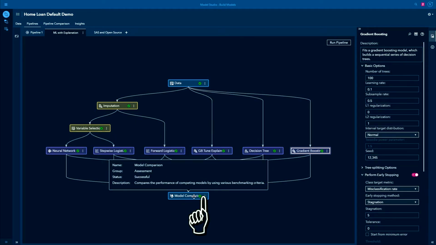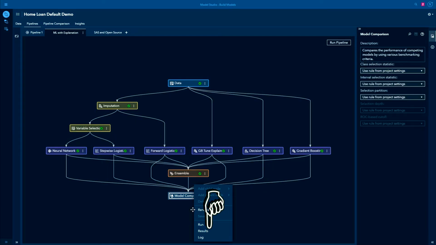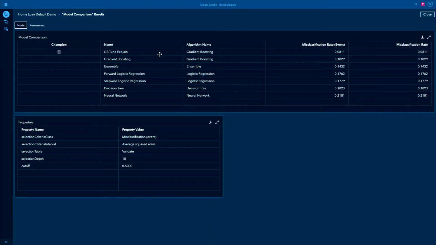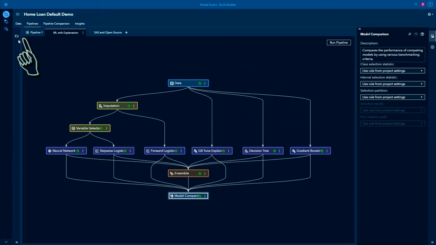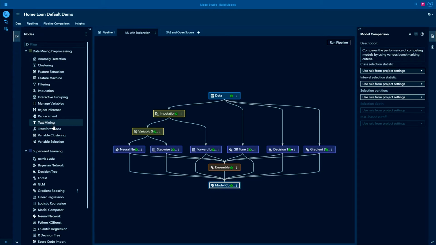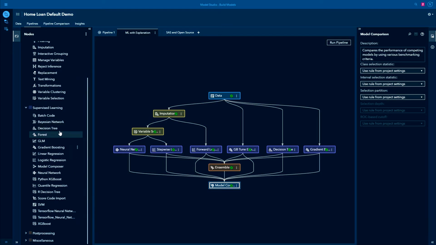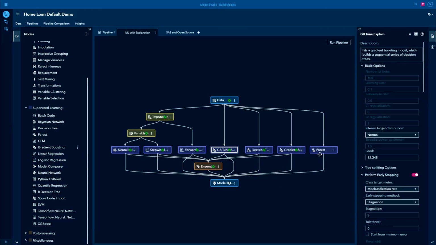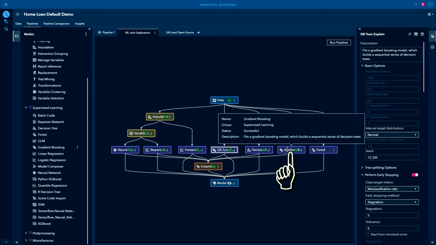Model comparison results selects the champion model using the chosen fit statistic like the KS statistic or the misclassification rate. Other statistics are available to ensure the champion model is robust and fit for purpose. Modelling projects can contain one or more pipelines, and the pipelines simplify and automate the modelling workflow. Machine learning models like random forest can be added to an existing pipeline to ensure that the chosen model has been tested against potential alternatives.